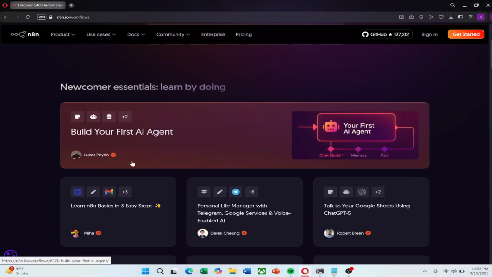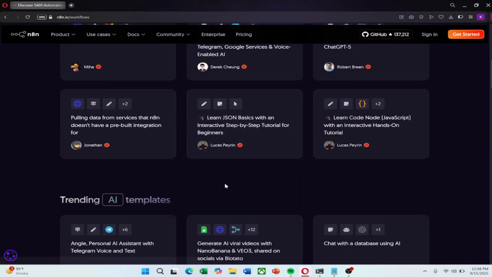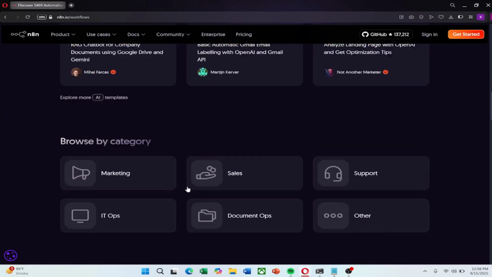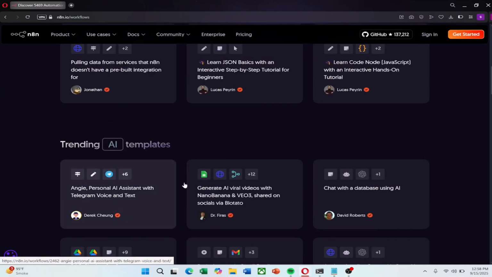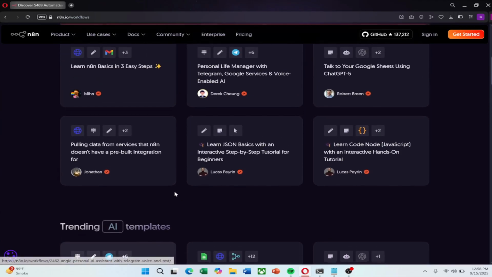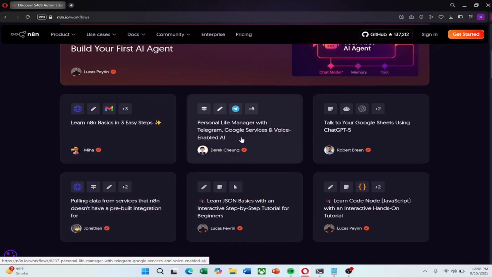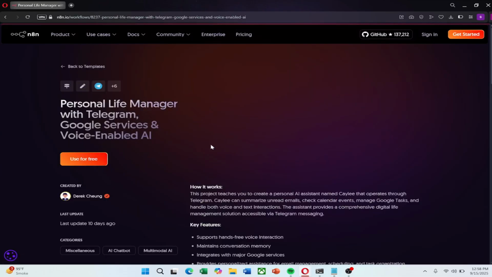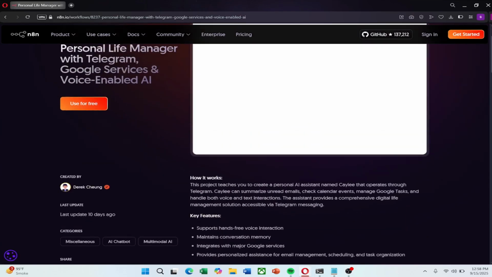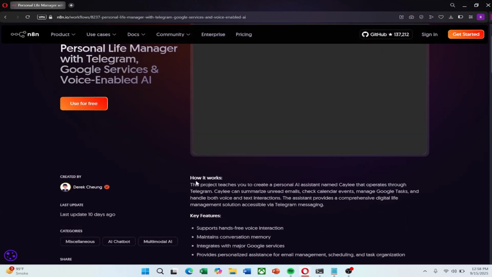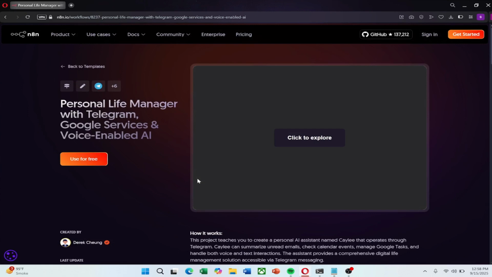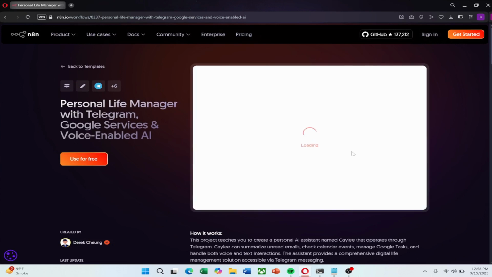Now, my absolute favorite is N8N templates. With templates, you can design complete workflows and share them publicly so others can explore, duplicate, and adapt them to their own needs. People who view your templates can scroll through, check what's inside each node, and immediately understand how the automation works. The best part is that templates don't just showcase your skills, they can also become a source of income. By connecting platforms like Gumroad, you can sell premium templates directly to those who need them.